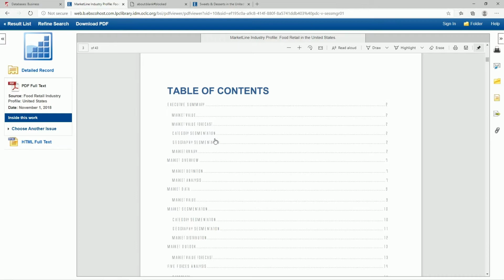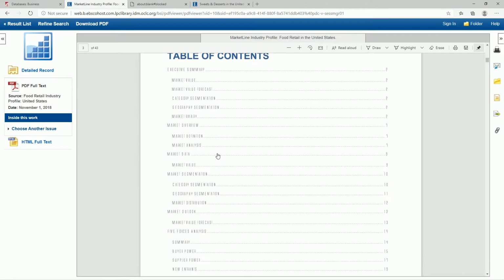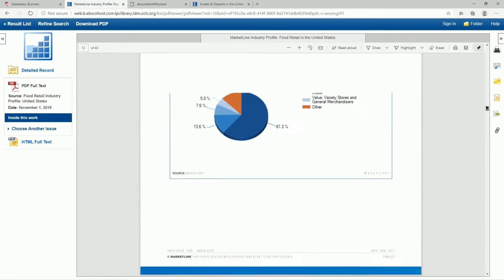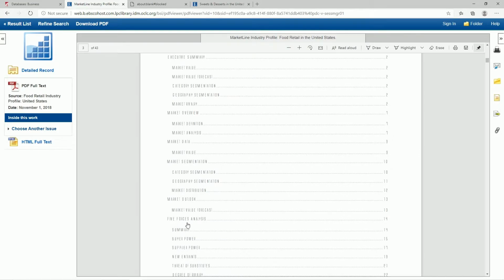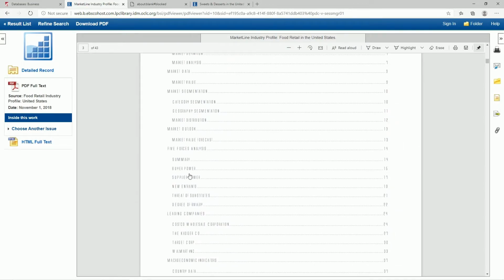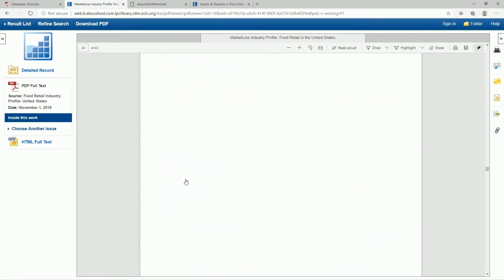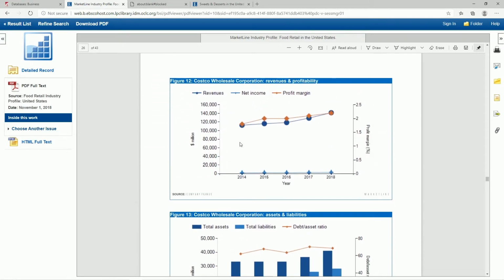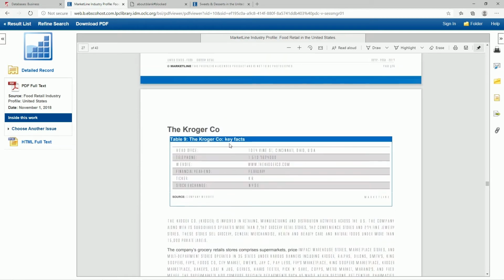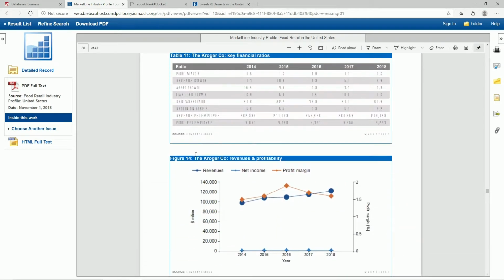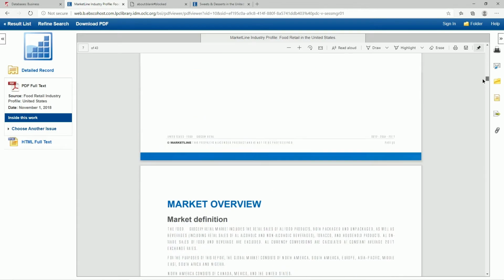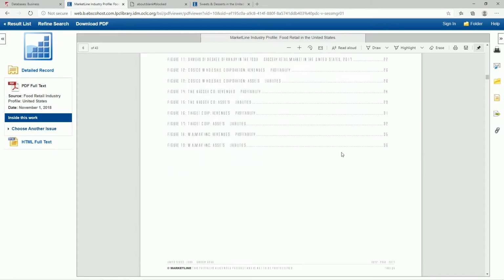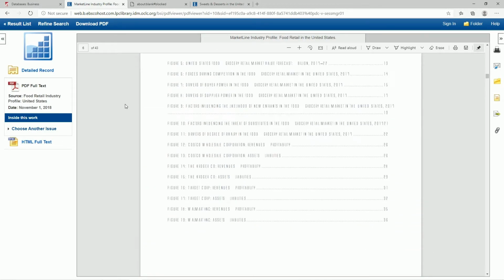And look at this, they tell you the market value, geographic segmentation, market overview. These table of contents are actually interactive. So if I want to know what the threats of substitution are, or what are the leading companies. So Costco. So this is more for restaurants, or for grocery. The next one is Kroger. I'm sure Safeway's in here. What it tells you back at the index here: Kroger, Costco, Target, and Walmart are the big players right now. So that's really good information.